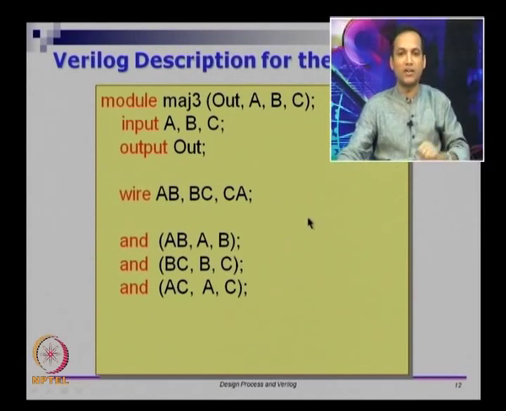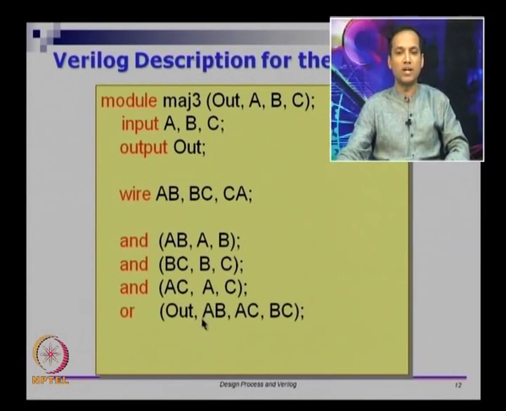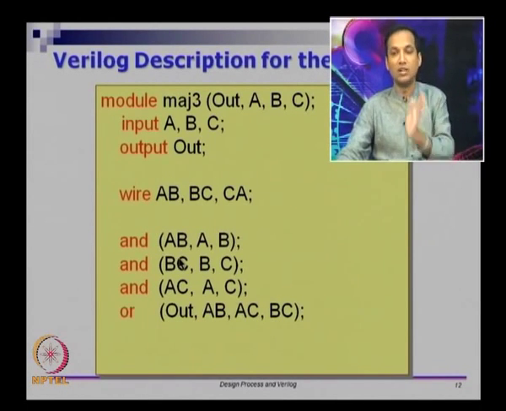They form the one end of the wire. The other end of the wire must go to the 3 input OR gate. So this OR out comma AB, AC, BC is essentially doing this. This OR is a primitive, there is one output, the rest are inputs. Look at the AND gate, it has one output, 2 of them are inputs. In this OR gate there is one output and 3 of them are inputs. Since all the primitives are single output functions, the first one is always an output, the rest are inputs.